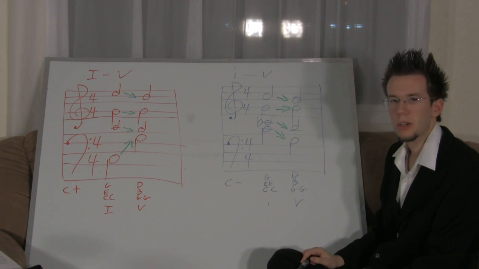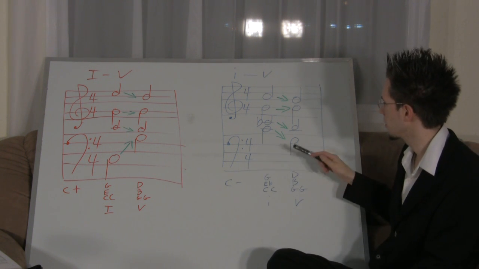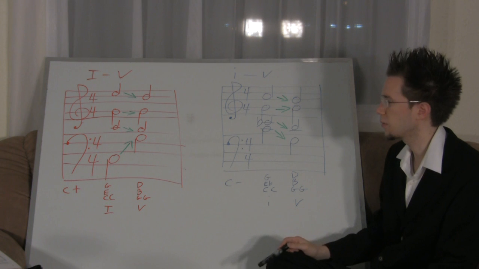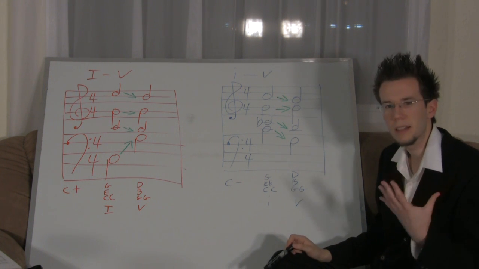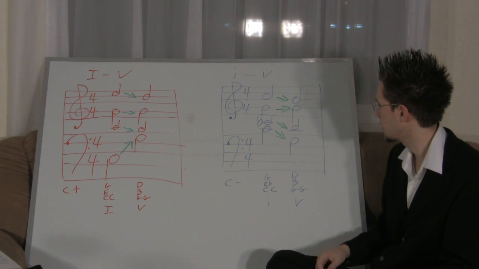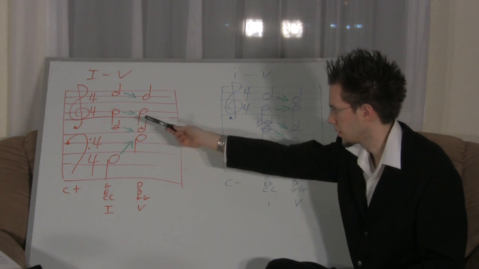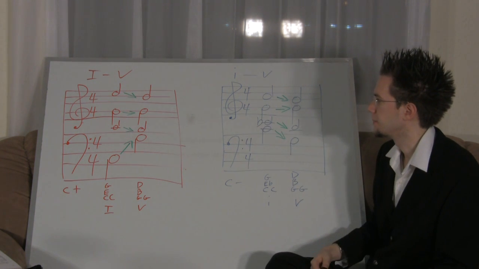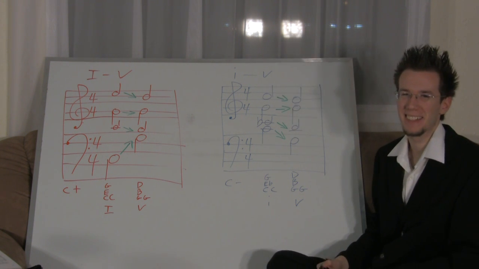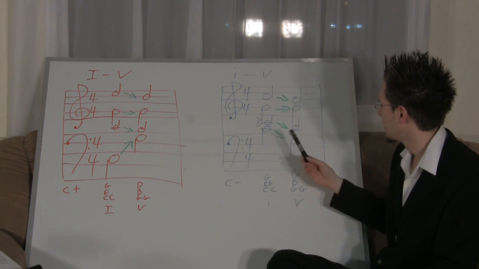One is going over. So there's no contrary motion, and it has a kind of sighing feeling to it. It doesn't really sound as good as when you're playing that. If you've got a piano at home, you could try playing these out for yourself and hear the difference, and really listen to the voices moving. This one doesn't sound bad because it actually does meet the criteria, but in my opinion, this one's a stronger cadence because it has contrary motion plus a leading tone. Okay, anyway, so those are those things there.